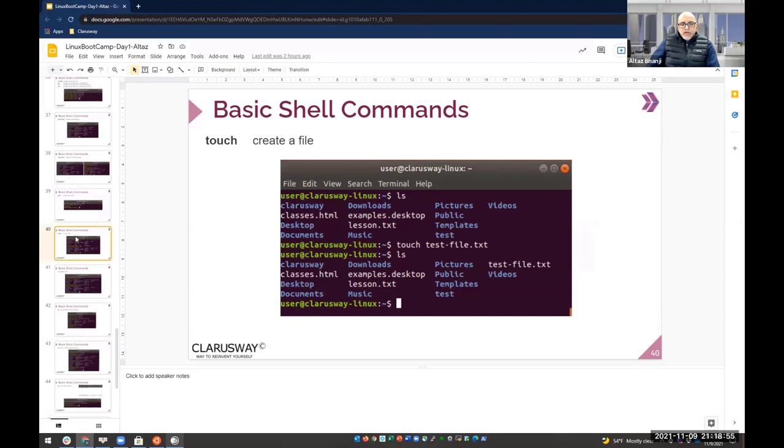All right. So we did touch already. Actually, touch is going to create a file, a 0-byte file. And so you can do lots of things with it. You can edit it, or maybe you just need to have a file there. So you have a file in the directory, but it will just create a 0-byte file for you.